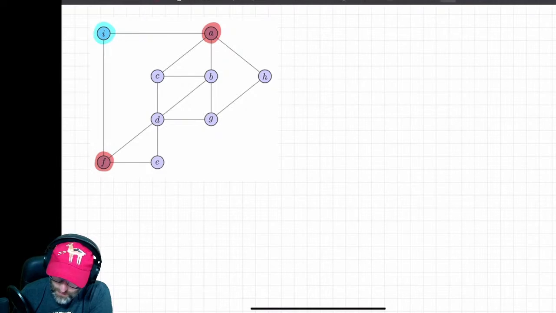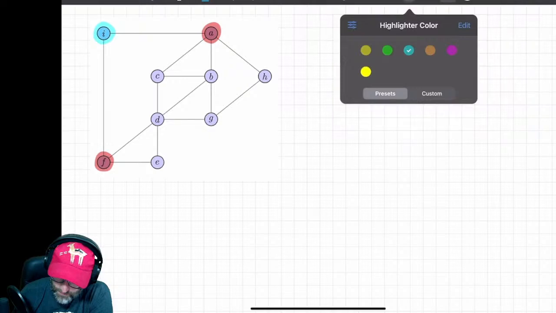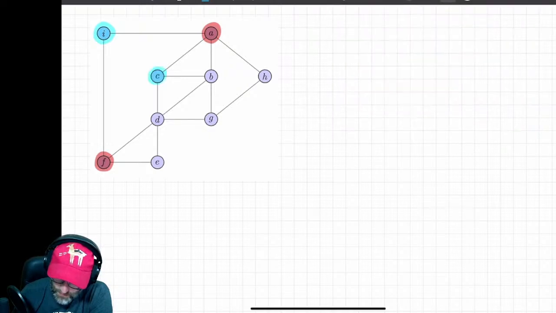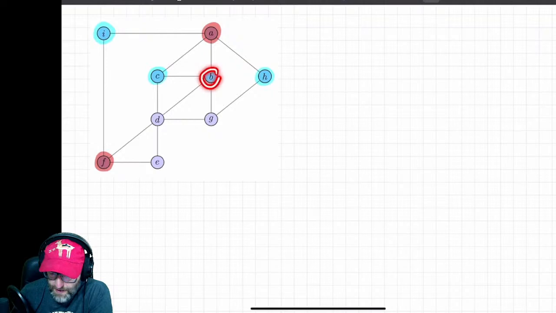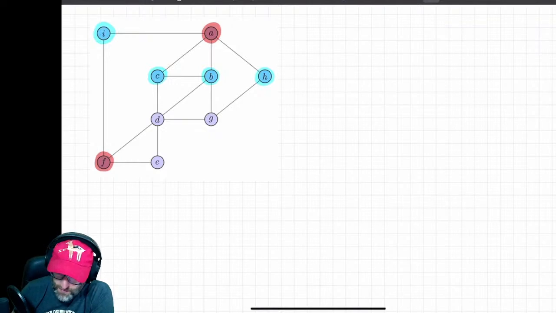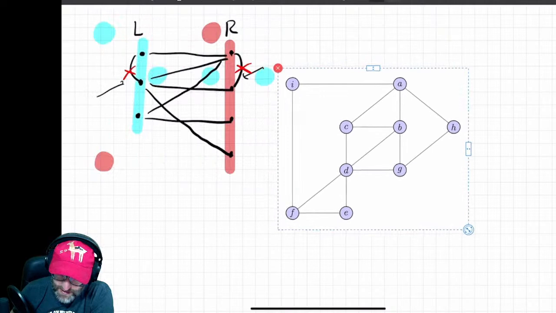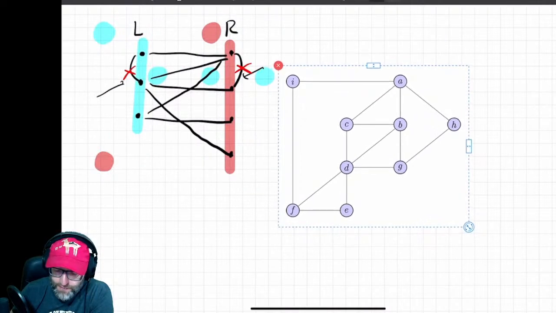Let's go with blue here. There we go. And we immediately see, but later on in the algorithm, when we get to B and we look at all of its neighbors, they need to be red because of the nature of bipartite graphs.